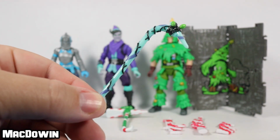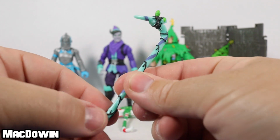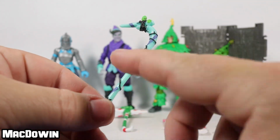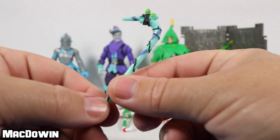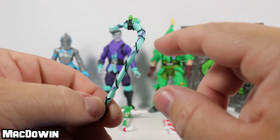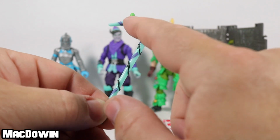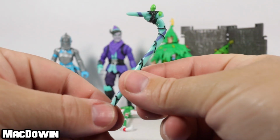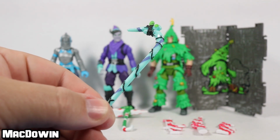Next, we have the Peppermint axe, and this is a repaint of the Candy axe, but I like this one. I'm glad they went with this one since we have the mint version of Codename E.L.F. And so it's got the little light bulbs up here, and it's got the icicle attached to the cane shape up here. I think it's a very cool looking one and a good update to this harvesting tool.